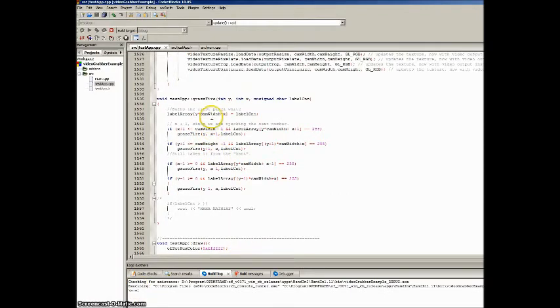The function you see here is a recursive function. It has some values up here, the y and x coordinates, and then the label counter, meaning what label you're going to use. When you find the first pixel in the blob, you label it with the first label count, of course.